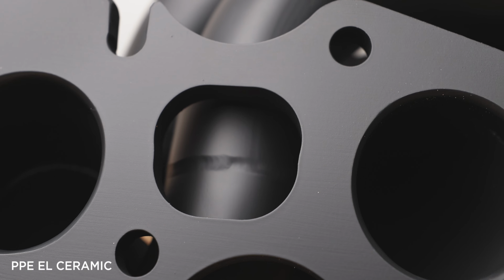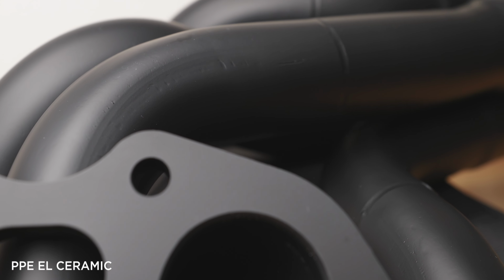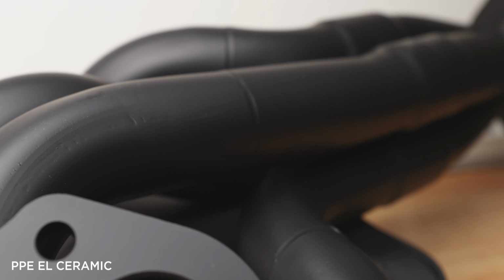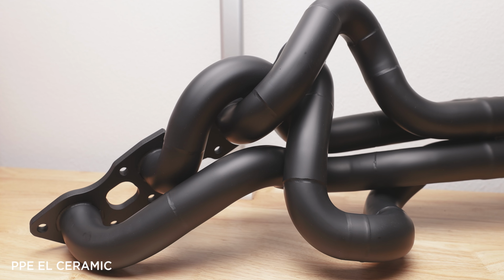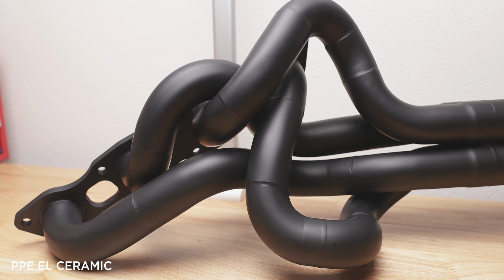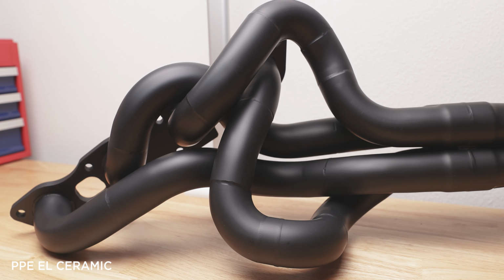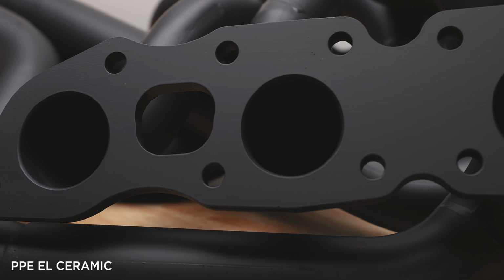Additionally, with equal length, they say there's better volumetric efficiency and overall top-end performance because the back pressure from each exhaust port is equal. Each exhaust pulse travels the same distance, so it's more balanced, leading to also lower cylinder temperatures. Now, on the flip side, one might argue that the benefit is very small and not worth it, and unequal length is lighter weight from less material and has lower end performance from the additional back pressure.